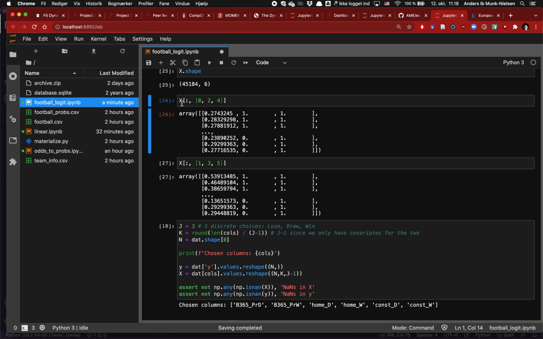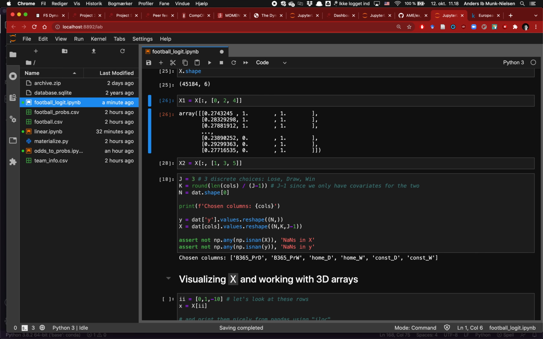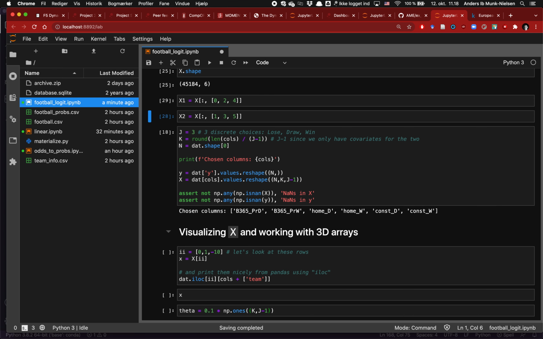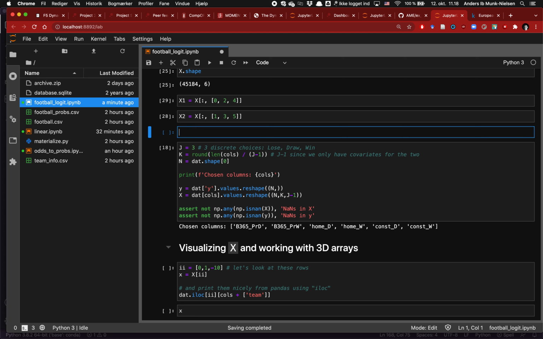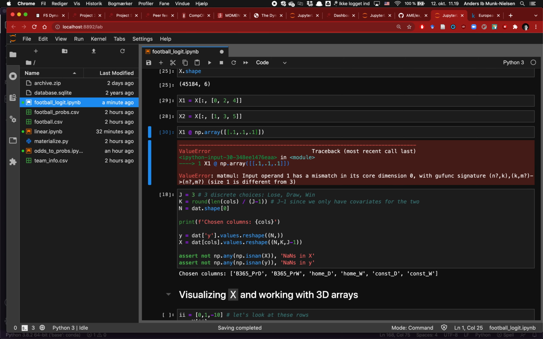But what we could have done is created an x1 array and an x2 array, and then started multiplying them by parameter vectors. So we could say x1 times, and we could have 0.1, 0.1, 0.1 as our theta parameters affecting the first.